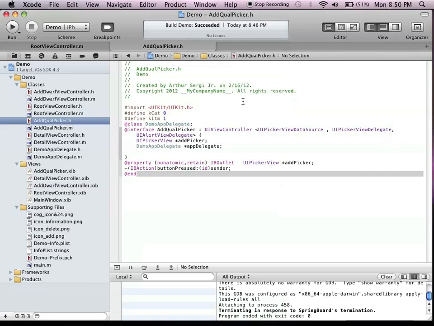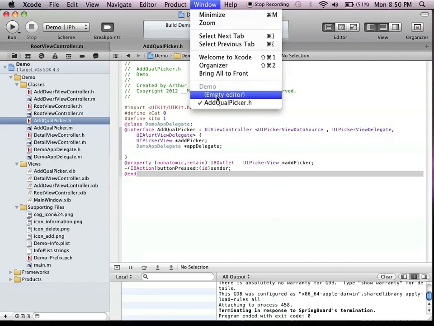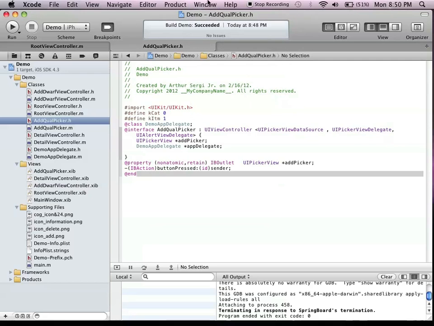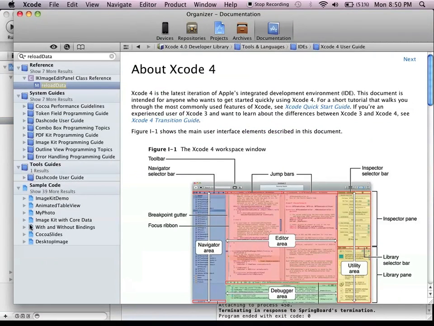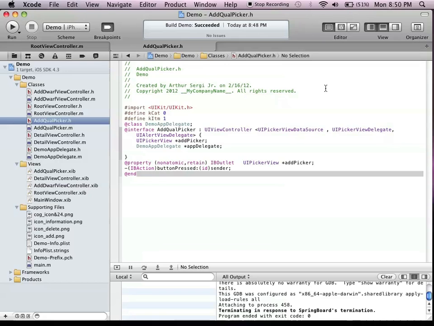And right now here, you have an empty editor here, and right now it's telling which was in the current editor. And the current editor is the add qual picker H. Oh, and the organizer again is the organizer you see in About Xcode. So get used to playing around with Xcode, and over here you could show files with matching name here and type that in as well.